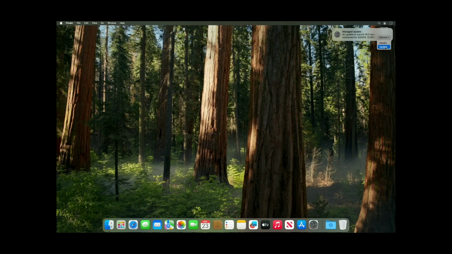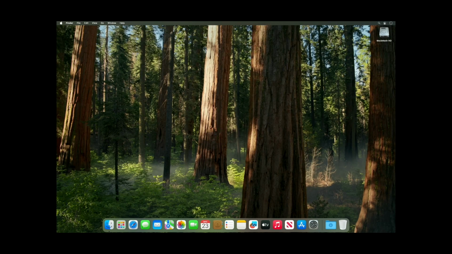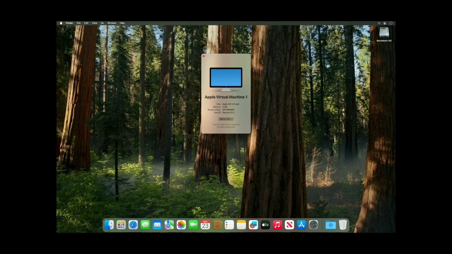So here's what happens if you tell it, I want to do this now. This is going to be very sped up. Normally this would probably take like a half hour to do, but I'm telling it I'm going to restart. It's going to ask me for authentication since I'm logged in. It's going to do the update. As you can tell, I sped this up quite a bit. And then you go up, you check, and what am I running now? I had been running 15.4.1. I'm now running 15.5. And that's pretty much what your users should see.